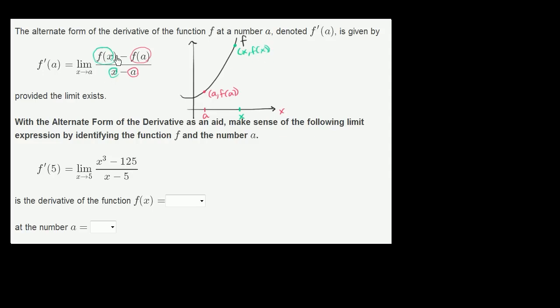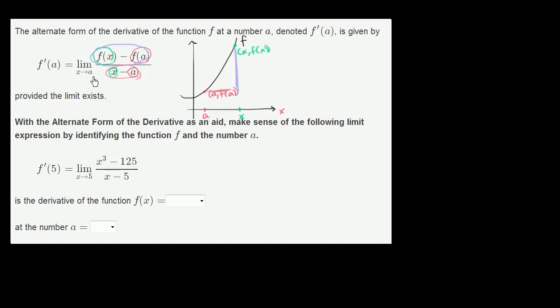And notice the numerator right here, this is just our change in the value of our function, or you could view that as the change in the vertical axis. So that would give you this distance right over here. That's what we're doing up here in the numerator. And then in the denominator, we're finding the change in our horizontal coordinates. So the change in the horizontal, that's this right over here.